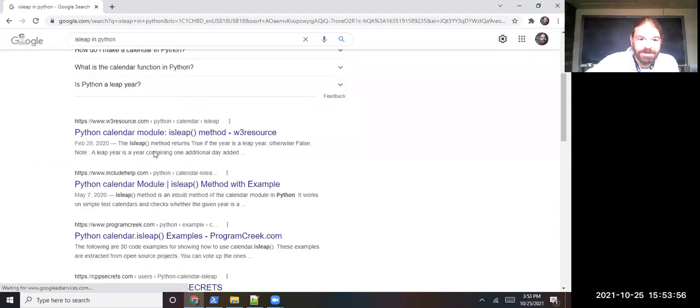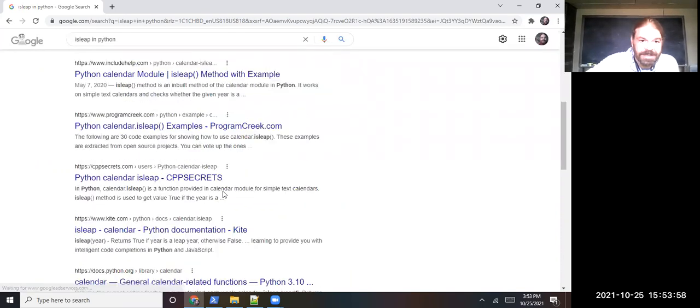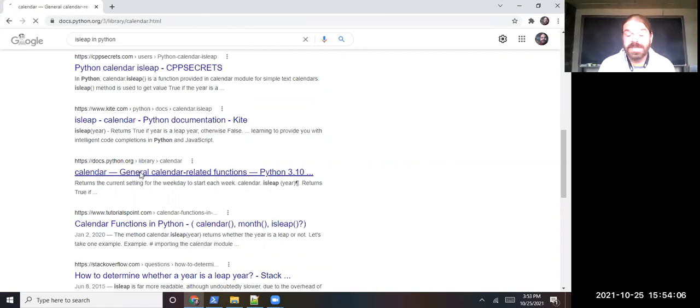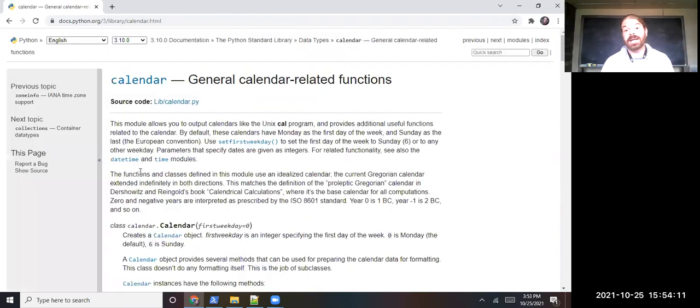W3, they have good reference material, but again, it's generally like a tutorial. There it is. So somewhere you should see docs.python.org. So always check official documentation first, because that's the one that will stay up to date as it changes. So you want to get used to how the people that wrote the documentation for the language you want to work in wrote things.